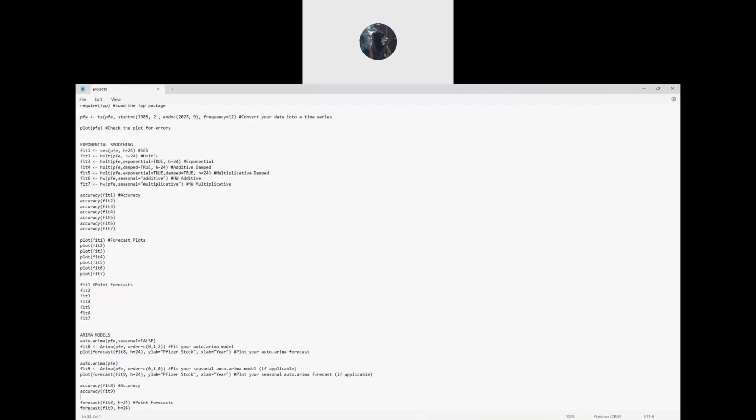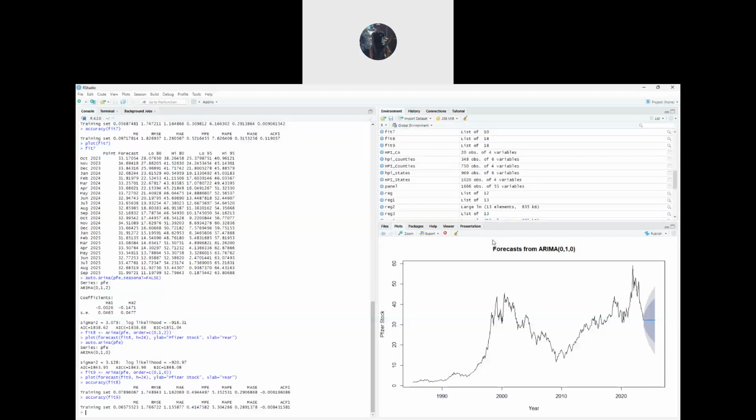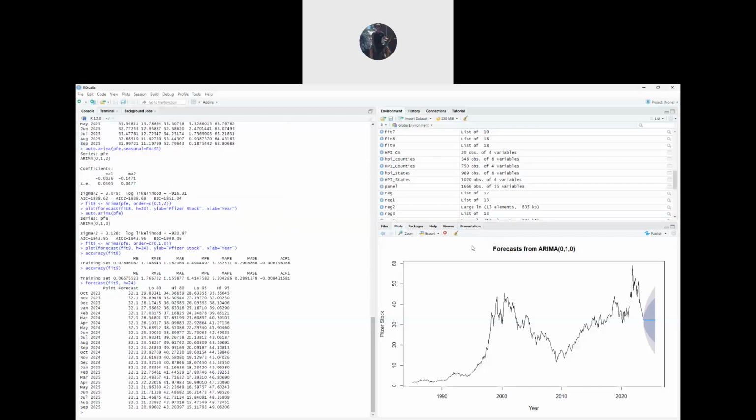And so I'll do forecast fit9 H equals 24, which is a 24-month, equivalent to a 2-year forecast. There we go. So here are the point forecasts, which are just 32.1.